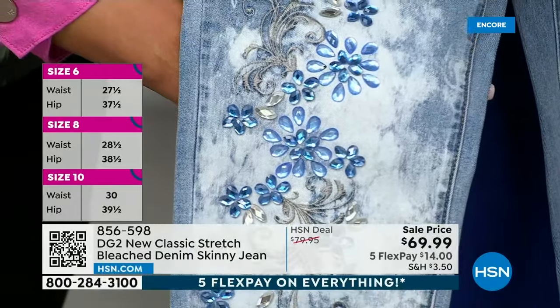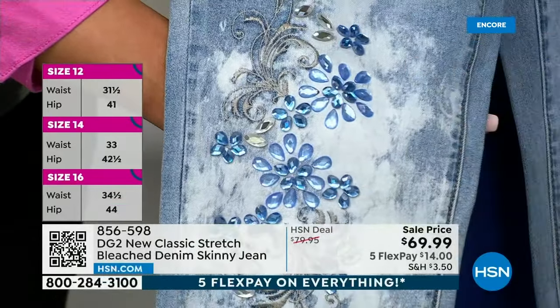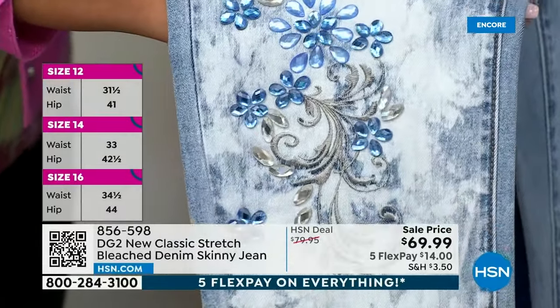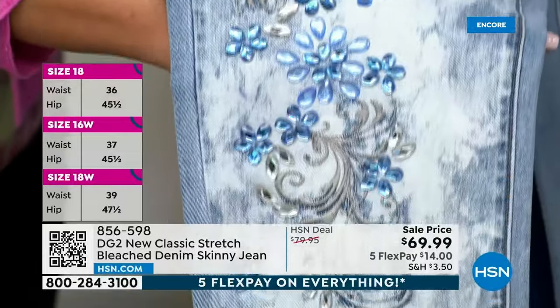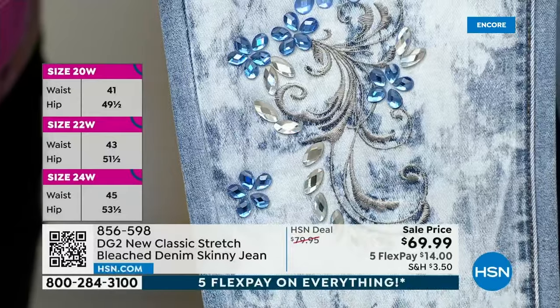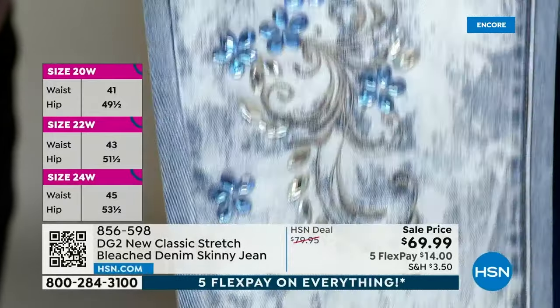And then, Debbie, we took it one step further. We gave you chambray faceted crystals in a new design. We haven't done these crystals before, and they are also done in like a mirror clear. So this is outrageous. We are so excited about these. I don't know how many we have. I don't care. You all better get a pair of these.